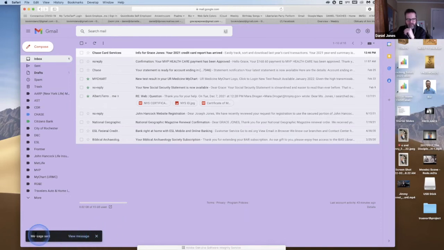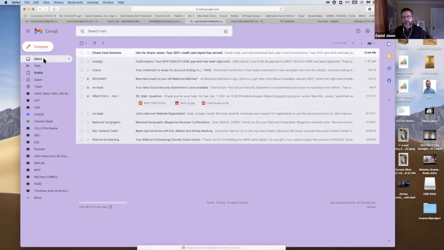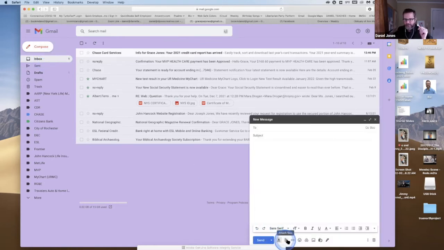And it tells me that the email has been sent. And if I want to double check, I can go in my sent folder and see that it's been sent. So that's how you attach a file. Now, again, it's going to be a little bit different in Yahoo or AOL or Roadrunner. They're all going to be a little bit different. But what you're looking for, for the most part, is this paperclip icon. And that icon might not be at the bottom. It might be at the top.